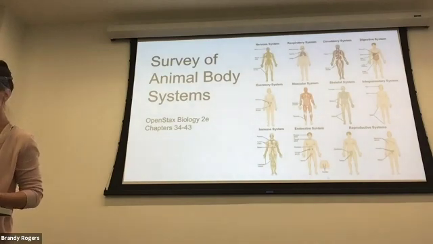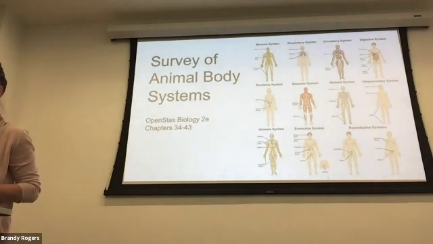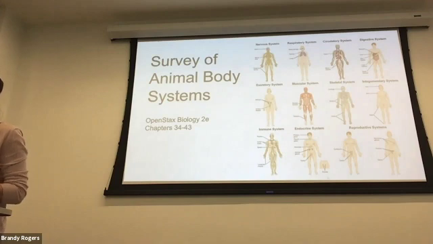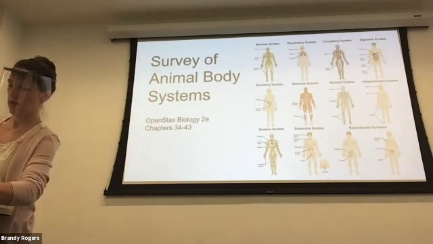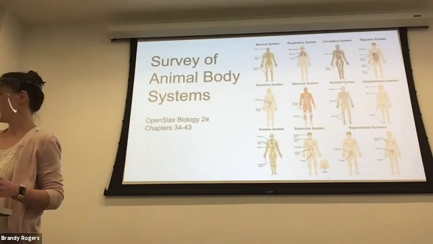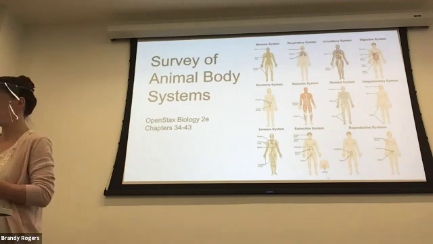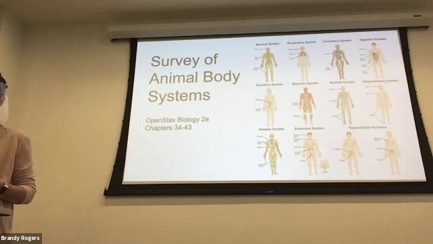Again, here's our survey. It's covering 10 chapters of material. We won't get into it that in depth, but we're going to do this overview, which makes it a survey. There's a study guide, so you don't have to sift through the chapters to find the information that you need. Should all be there for you.